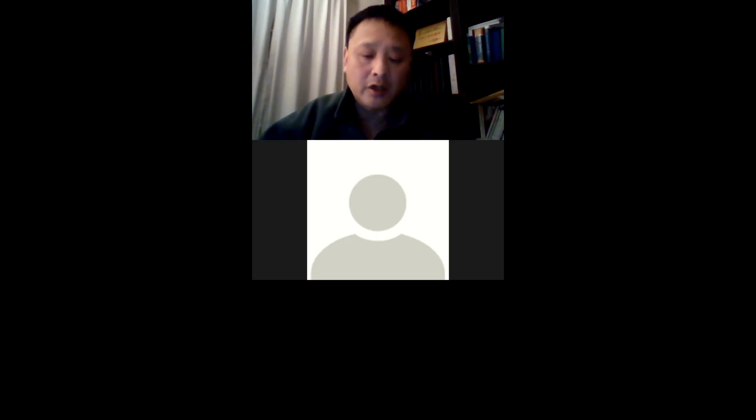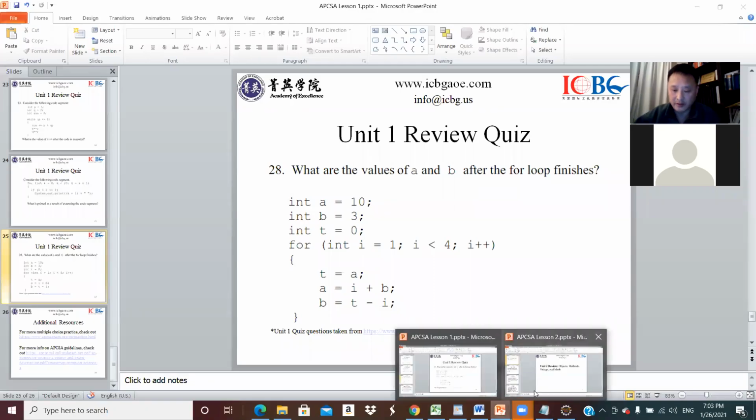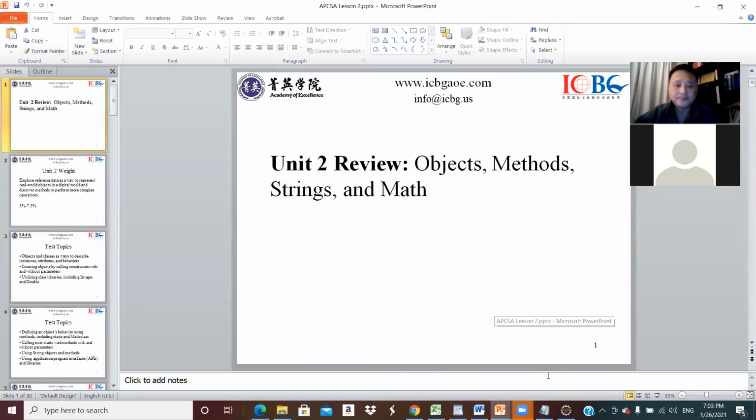So today we're going to review Unit 2. Okay, so let's go to Unit 2 then. Unit 2 review is objects, methods, strings, and math. Mostly it's talking about how we need to use objects.